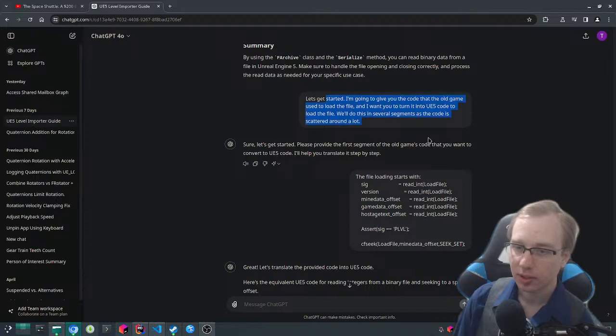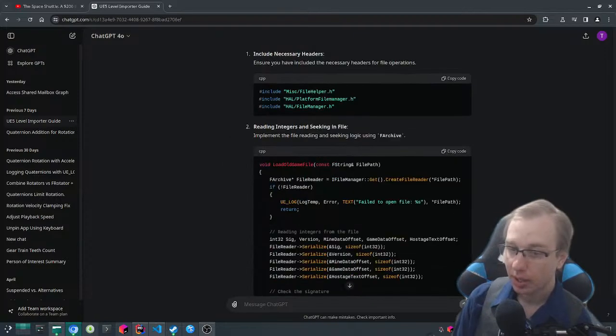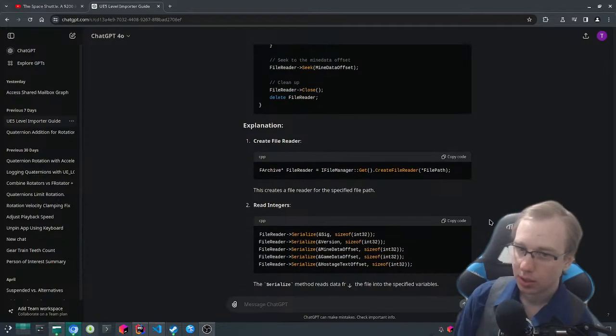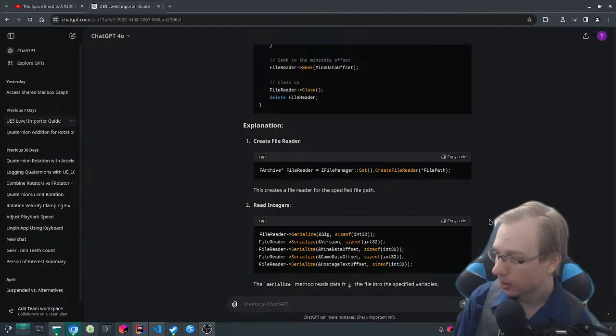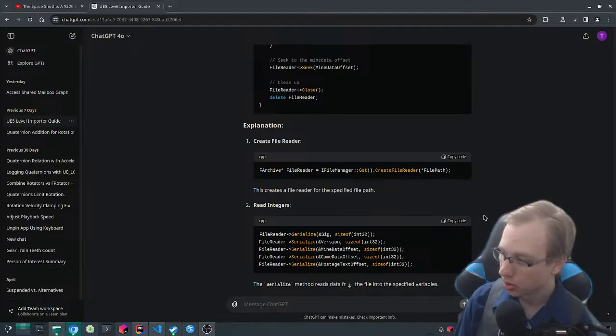And then I start giving it some code. Specifically, I'm giving it structs and functions that load the file in Descent, which is more or less C code, and it's pretty well named C code, so the AI can figure out what everything's supposed to do, and it's going to try and convert that to UE5 code for me. Occasionally, well, actually all the time, it assumes that it should do too much.